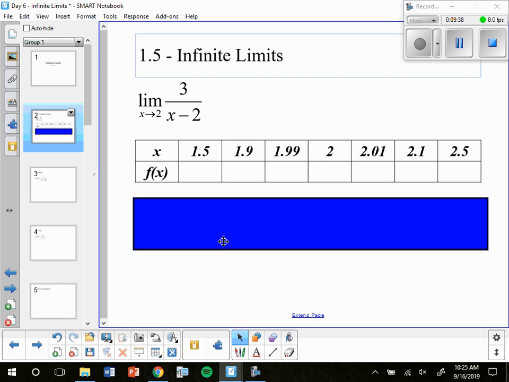So that's what I want to do to start with this limit. I want to make a table of values. So I'll give you a second to make a table. And then I'm going to have each of you plug in a different number, and we'll see what this limit is approaching. So Zach is going to get calculators, because yes, you can plug into your calculator for this. Way to go, Zach.